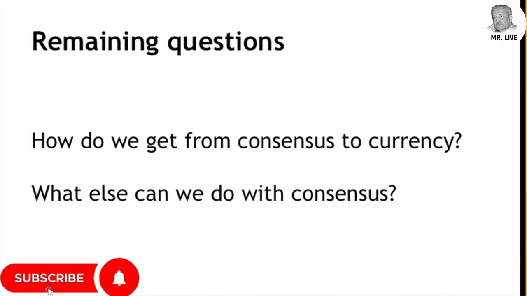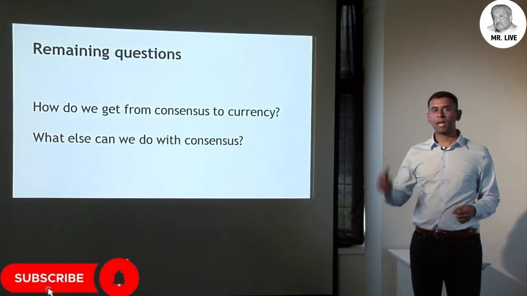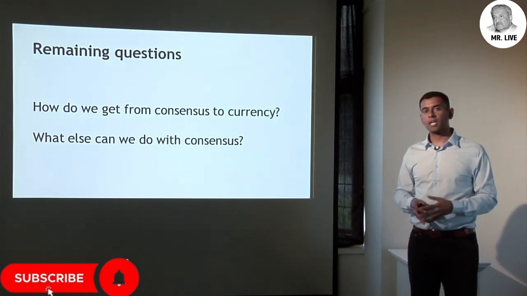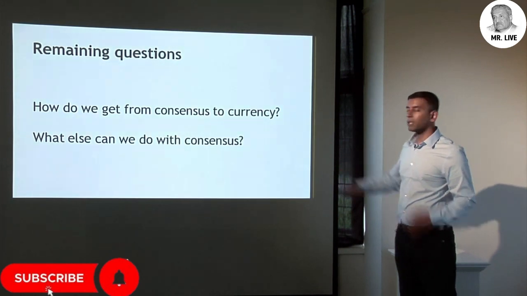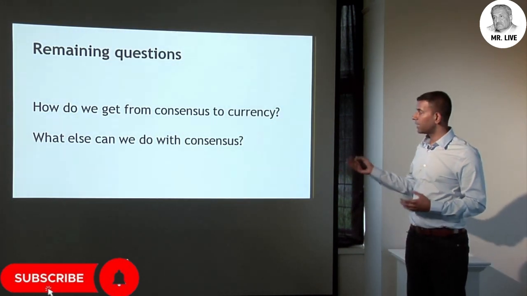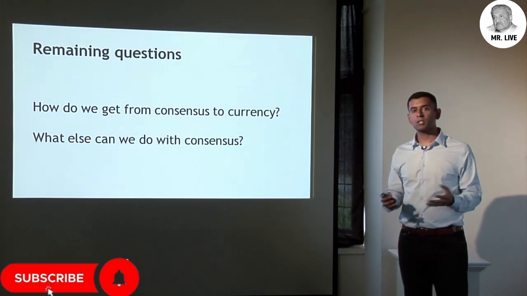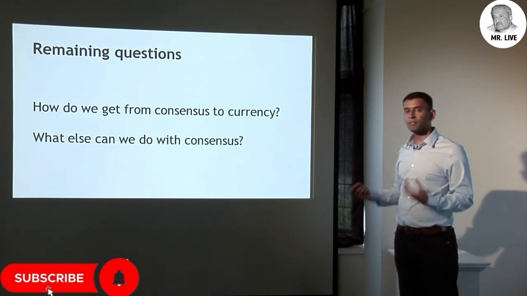But a lot of details are missing. What exactly does it mean to be paid in Bitcoin? How does that happen? How are those transactions represented, and so on? We're going to look at that. We're going to look at what else can we do with consensus. I hinted at this a little bit, but it turns out that Bitcoin offers a lot in addition to just doing consensus. It has a whole scripting language, so there are a lot of interesting things to see there. And so Joe is going to take it from there in the next lecture. Thank you.